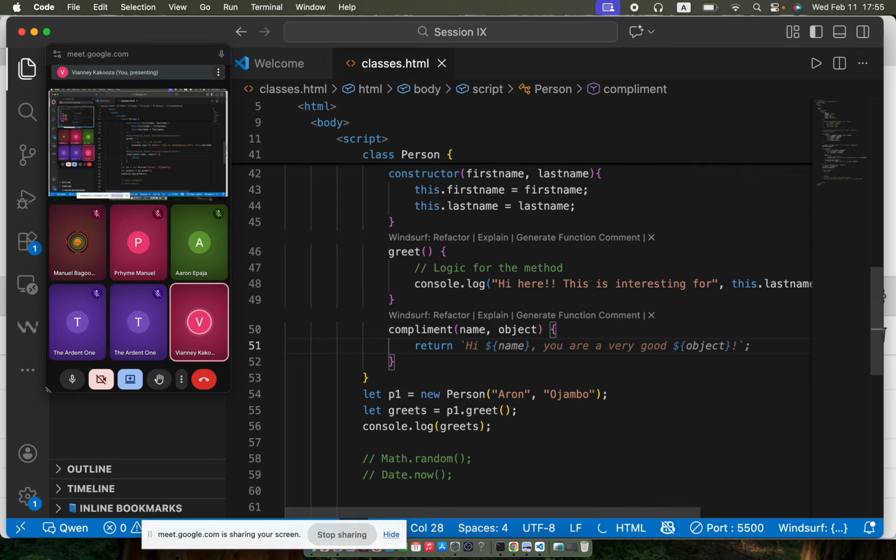I can always return, that's wonderful, as object and then the name.